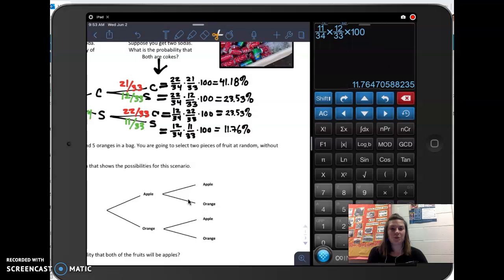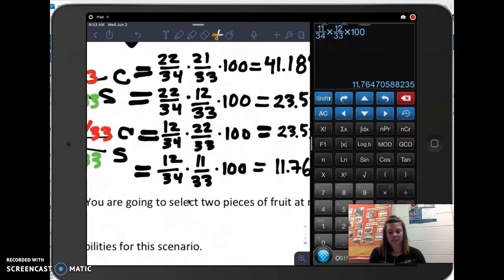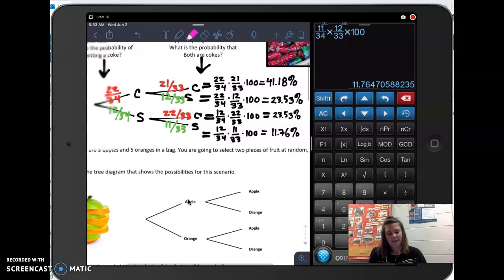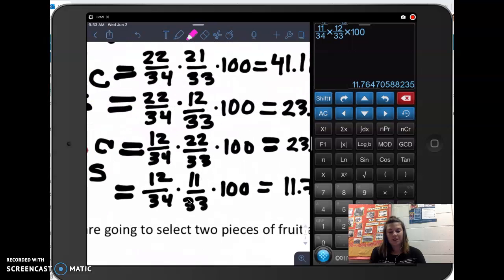You'll notice that the two in the middle are the same, but these fractions don't look exactly the same. That's because of the way multiplication works, it doesn't matter which one comes first. When you're multiplying, you'll get the same answer. So you have the same numerators, even though one comes before the other, you have the same multiplication.